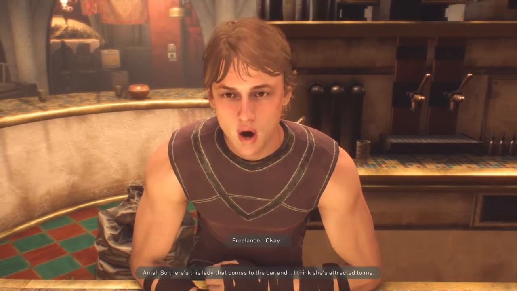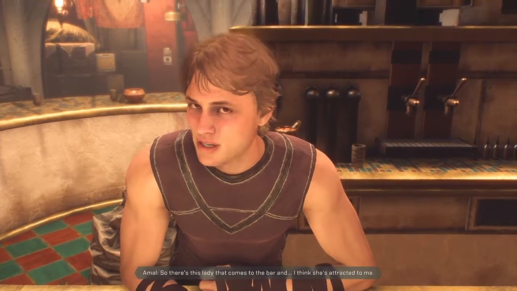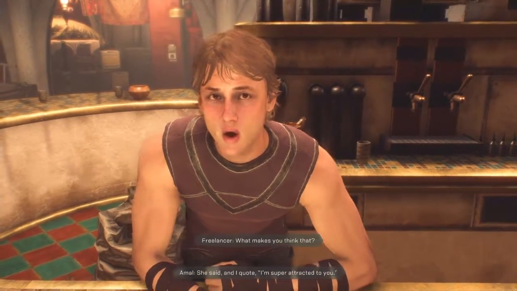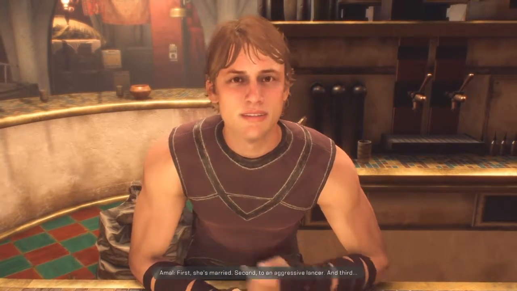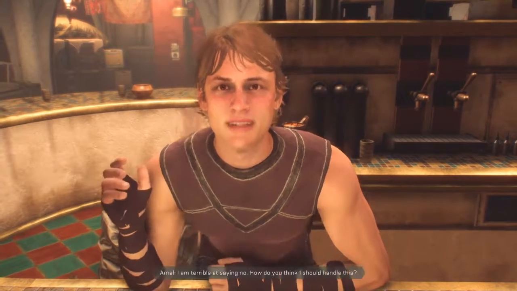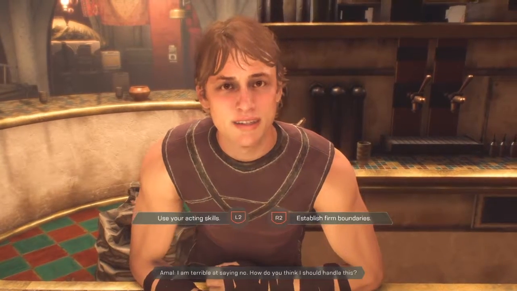Okay. So there's this lady that comes to the bar, and I think she's attracted to me. What makes you think that? She said, and I quote, "I'm super attracted to you." So what's the problem? First, she's married. Second, to an aggressive lancer. And third, I am terrible at saying no. How do you think I should handle this?